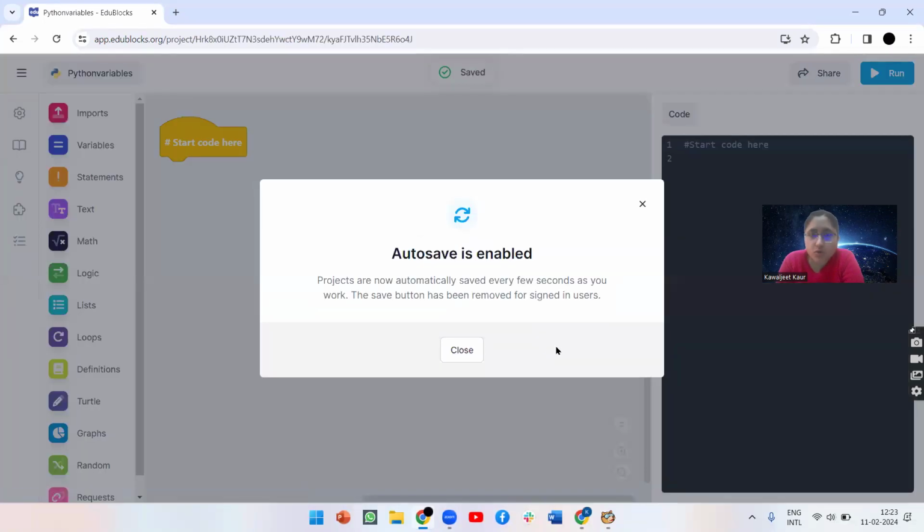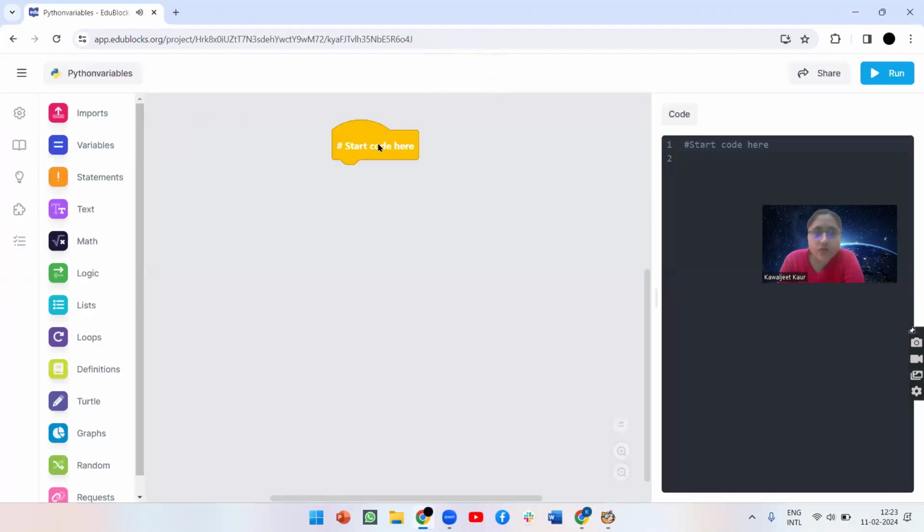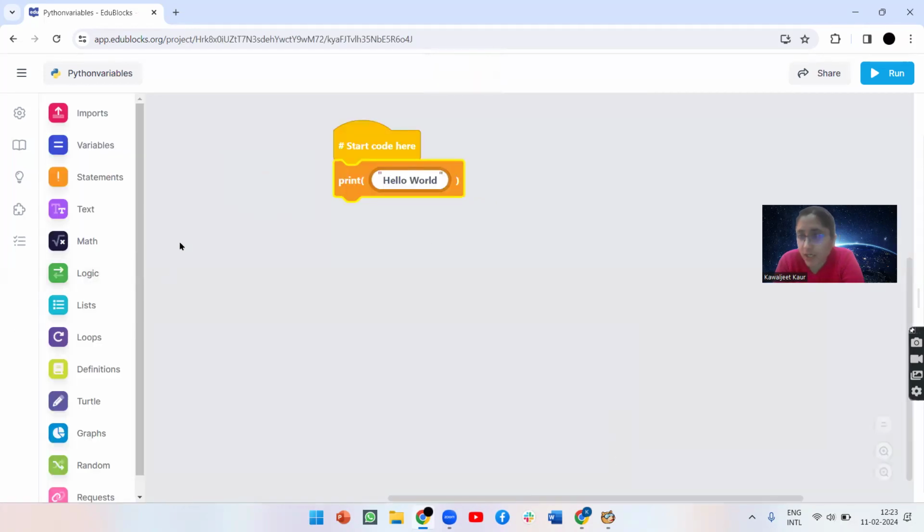Now let's understand how to create variables. For creating variables, whatever coding we need to do, we will do it after this start code block here. So now I need to put a print statement. It means I need to print something, right? Since we will focus purely on block coding, since it's our first session of Python, we will be doing the printing thing. So I will be printing here, then let us create a variable.